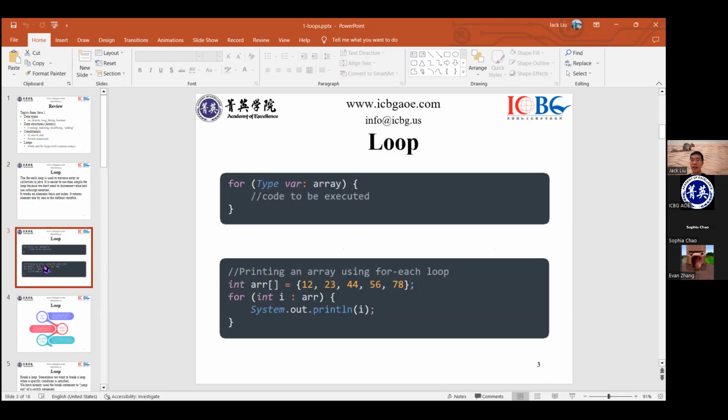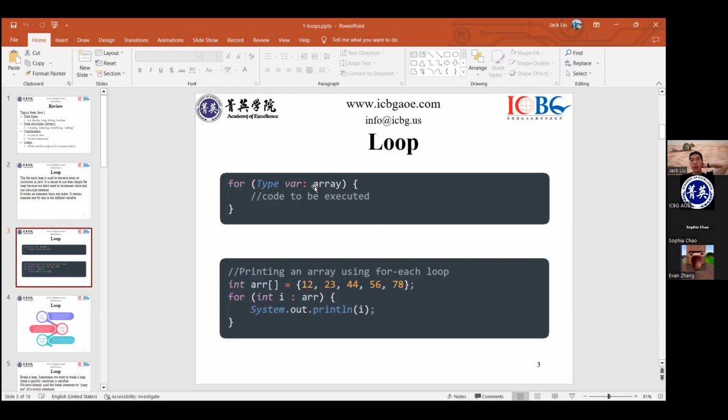So here we have what the for each loop looks like. And the syntax might be a little bit weird. We might not have seen the colon used before in Java, and maybe you saw it with the ternary operator. These are one of the very few places that we use the colon. So the top is kind of like the template of the for each loop. We say for, and then we have the parentheses like before, and we have the curly braces. The difference is what's inside of the parentheses. You'll notice that there's no semicolons, right? There's only one thing here.